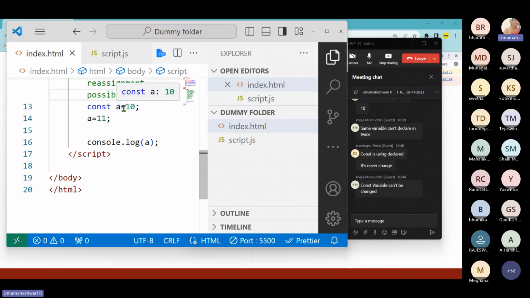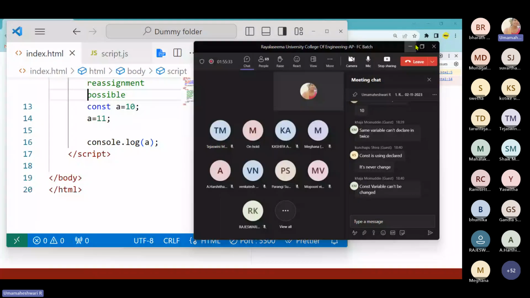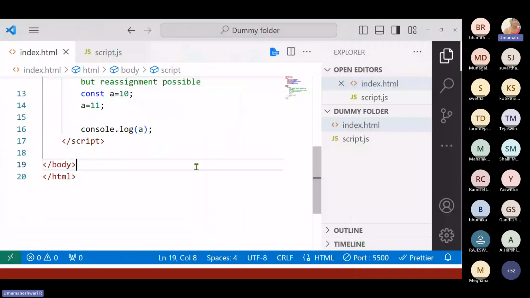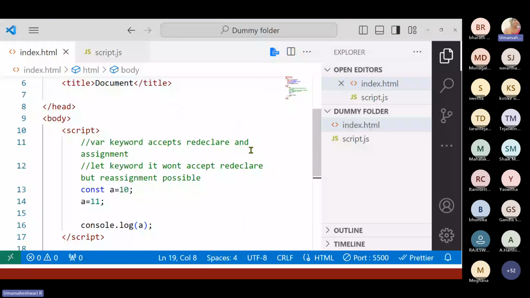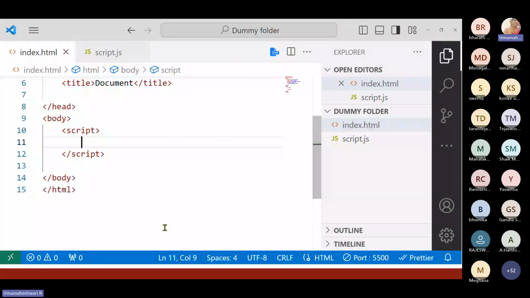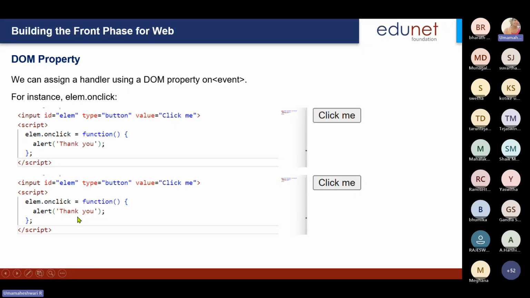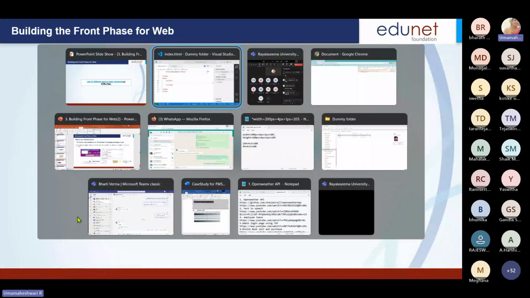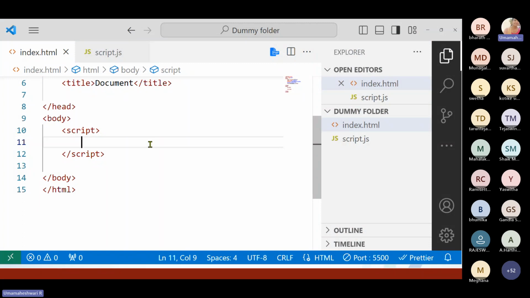So next we'll see about the data types. What are the different data types we have? Before getting into the events, let's talk about data types, because you'll get an interview question from this. So what is a data type first of all?